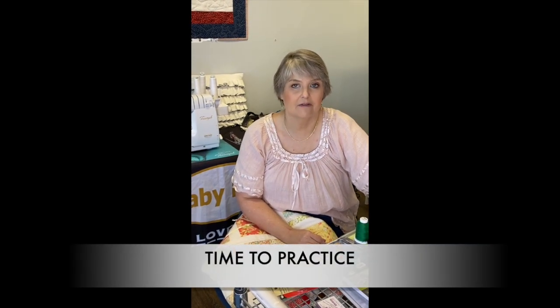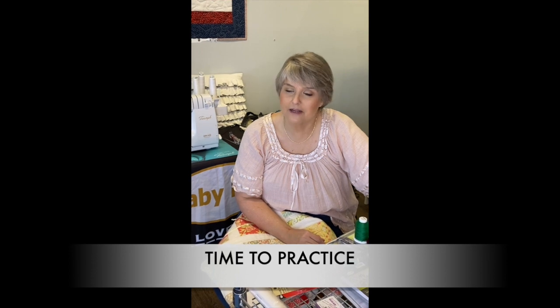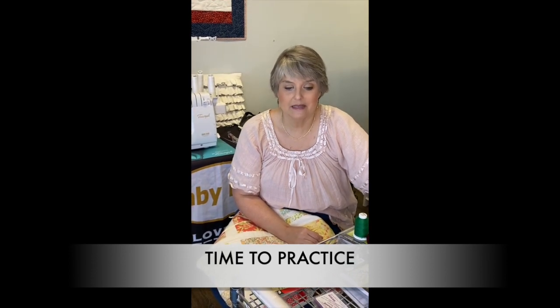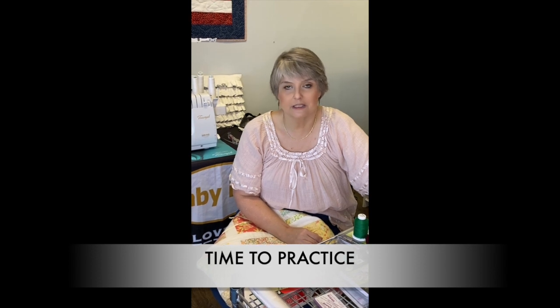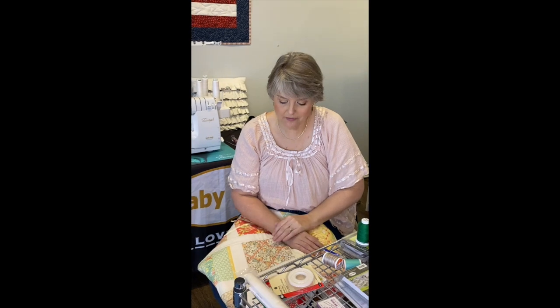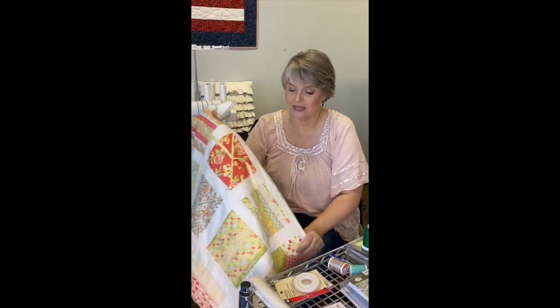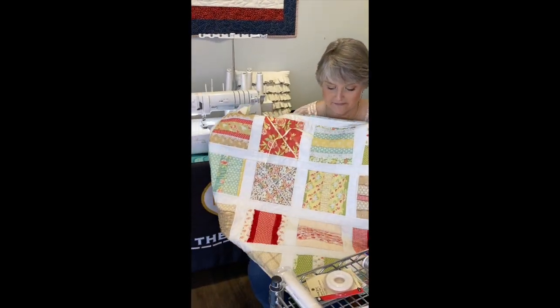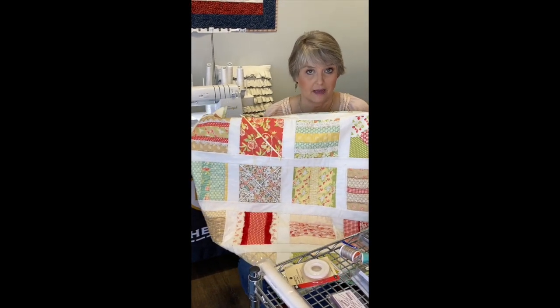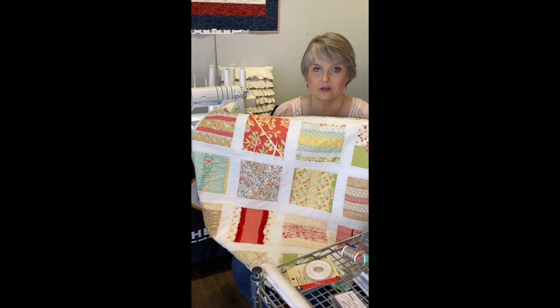And then the number one thing you have to have with your serger is time. You have to spend time at home playing. You've got to not be afraid to waste a little thread, waste a little fabric, and play. Because until you learn to thread and rethread your machine, you won't be able to do all this fun stuff. So that's really how I learned my serger. I started playing and I made this quilt out of 10-inch layer cakes.